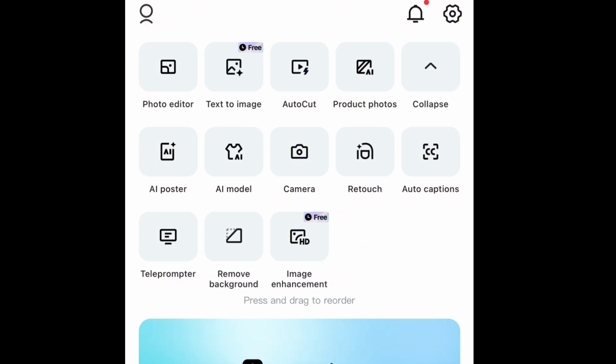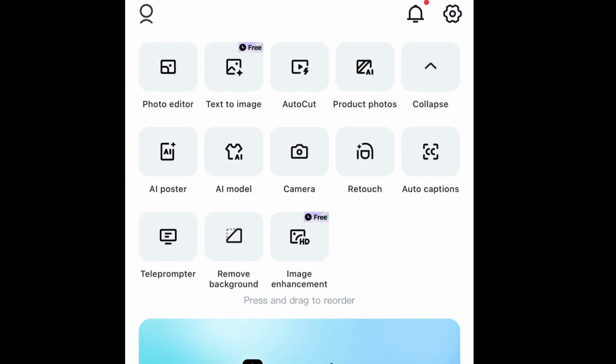Now this AI model, if you've been watching videos where you get to see people have models where the models are talking and moving, yeah, you can use this AI model right here for your jobs like that. And then if you're a fashion designer, you could use this AI model as well to wear your clothes and model for you. And right here is the camera, the camera that I just finished using.